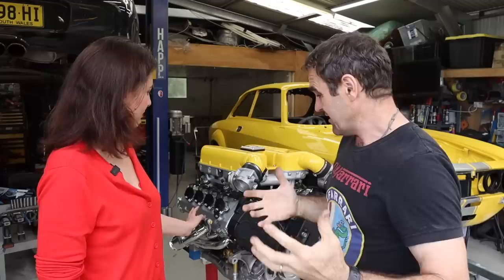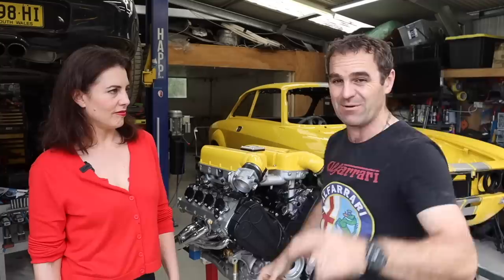I've got most of the bits settled up on the engine now, so hopefully next week working on the Al Ferrari we can put the engine into the car. There won't be an episode next week as I'm off on a trip with Harry, and I'll fill you in when I get back. For the time being this is very close to being able to put it into the car for good. All the little bits and pieces are in the engine bay now, so it's just a matter of lifting the engine in - well, actually there's the rear main seal and stuff I've got to do when I get it off the engine stand. It's all a matter of getting it off the engine stand - make it sound so simple, just putting it in the car.